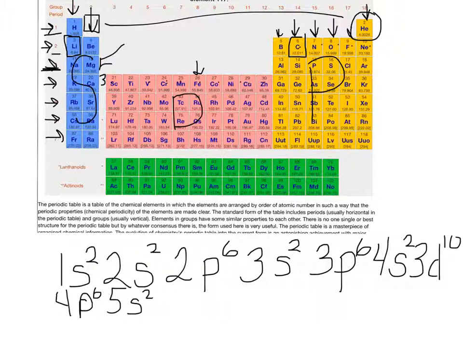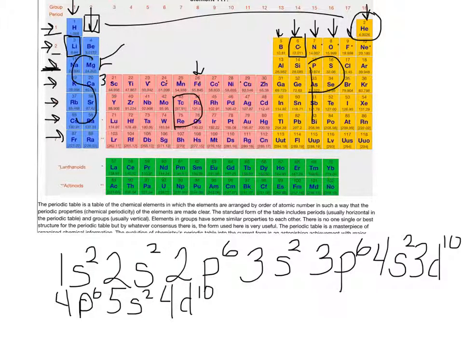Okay, now I need to go on to 39. 39 is to the pink D's, so I know I need to drop an energy level. So instead of 5, I'm going to go back to 4. And then how many across do I have on here? So 1, 2, 3, 4, 5, 6, 7, 8, 9, 10. I'm still needing to go forward to get to barium. So I'm going to fill in all 10 of these on the D's. 4D, 10.